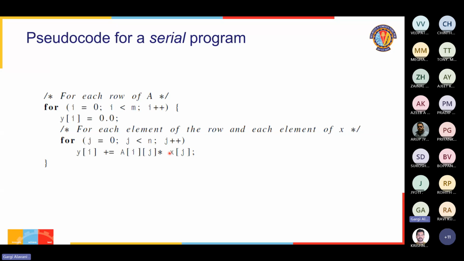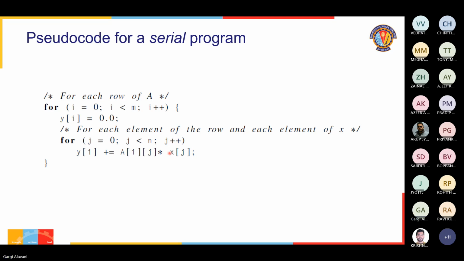So do we really need rows and columns calculation? As in what is the end result? End result is a one column vector, right? So the task of calculating the result, one column vector, should be divided among threads, right?